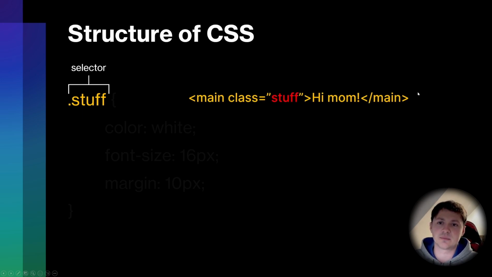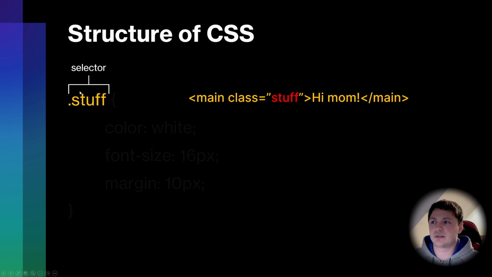And if you remember, in our example tag we had a class attribute and its value was stuff, and basically that stuff and this stuff are the same. One relates to the other. So whatever we write in this rule set is applied to this tag main, because this tag has an attribute of a class, which is a CSS attribute, and is linked by the name of the CSS class, which is stuff. And every CSS class is the selector of the rule set. So here we've got the rule set, a set of rules, as the name implies, and we select that those rules should apply to any HTML tag that uses this class. And we know it's a class because it begins with a full stop. It always begins with a full stop.